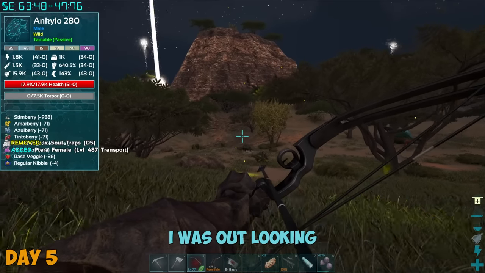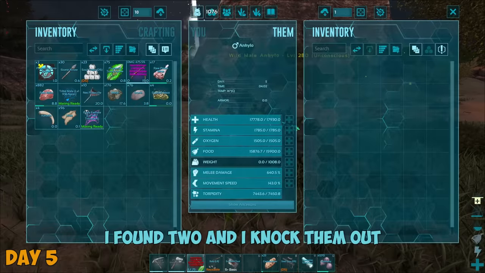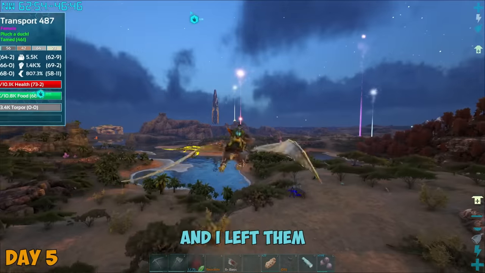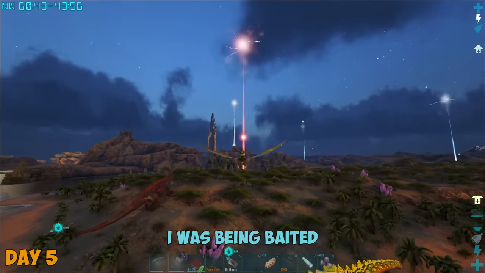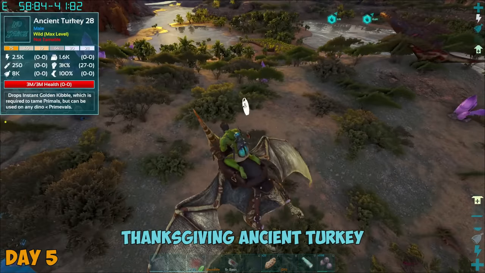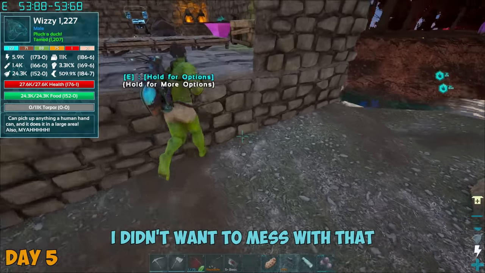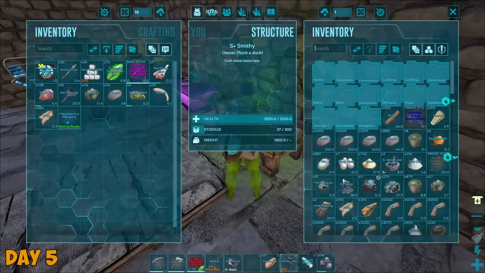Day 5. I was out looking for an Anki that would be really neat for some metal farming. I found two and I knocked them out and I left them there to be tamed up. I was being baited by a red drop and then I saw this Thanksgiving ancient turkey which can shoot missiles out of his butt. I didn't want to mess with that Thanksgiving dinner just yet.